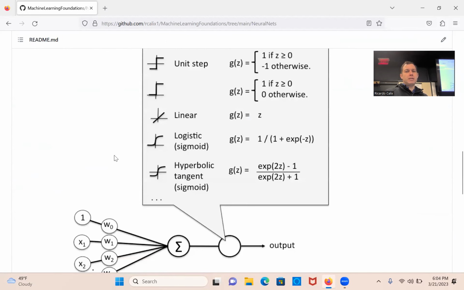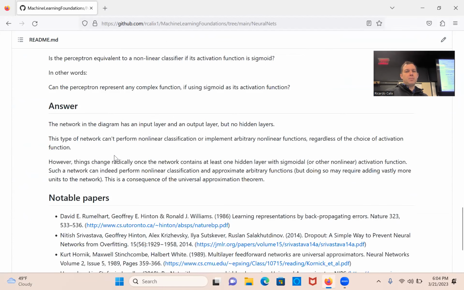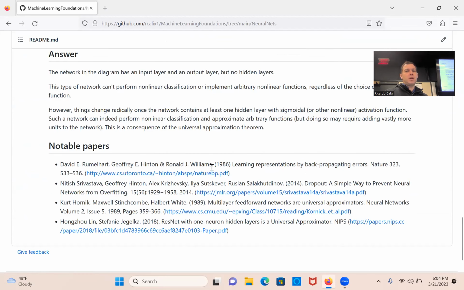We've talked about a lot of this, but I provided this paper, the Rumelhart, Hinton, and Williams paper from 1986. Don't worry, it's a short read, surprisingly. It's very short for such a fundamental paper.